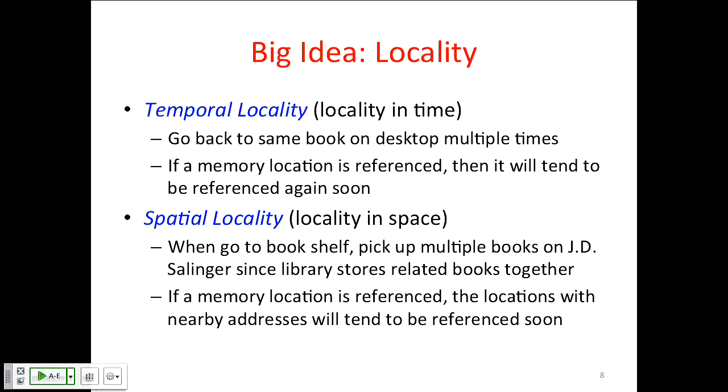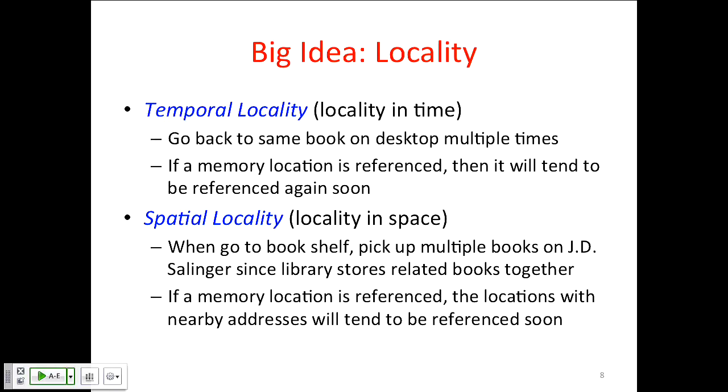So these two properties are empirical observations we've made over time by looking at how programs are run. So running programs tend to do this. People don't tend to write programs that access memory randomly. Just not what programs do. And so these two properties are things we're going to exploit in building the memory system.